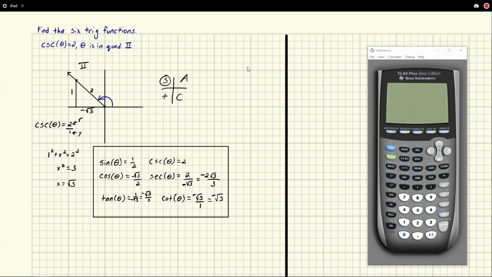So be careful when you do that, because when you solve the Pythagorean theorem, these squares obscure the negatives. So you have to be paying real close attention, because right here we'd say, well, there's a plus or minus. We're taking the negative case for down here. And the reason we're taking the negative case is because we're in quadrant 2. And that would be why we pick the negative case. When it's r, it's always positive. But when it's x or y, you've got to be paying attention to where you're at.